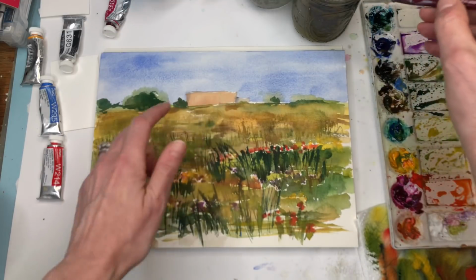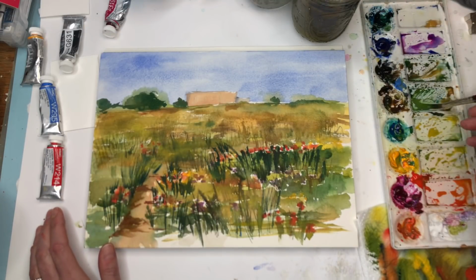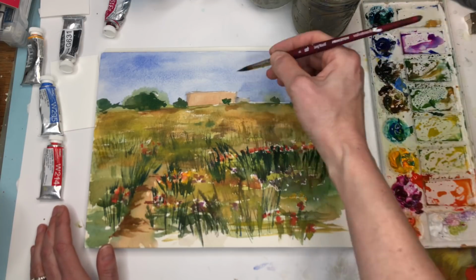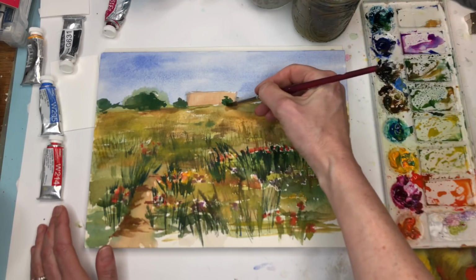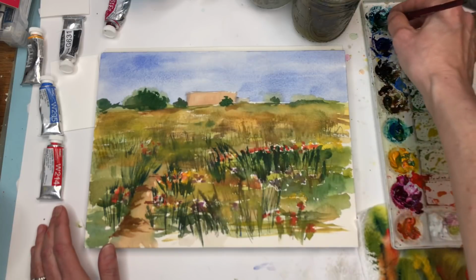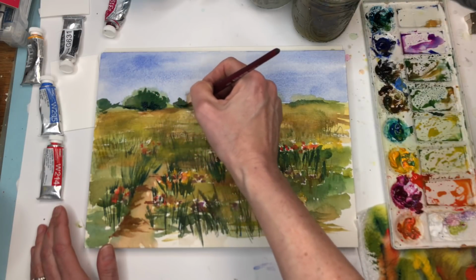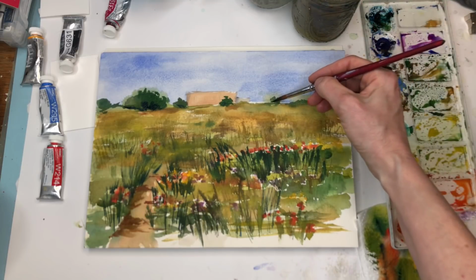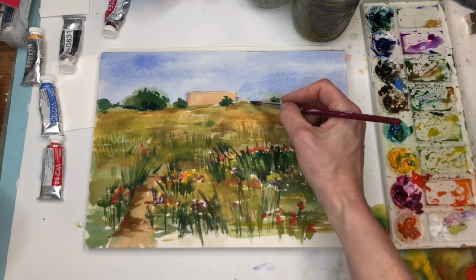But while this is all dry, I can go back in here and put in these green bushes. See, a lovely green bush. Took some paint off with the water. That was here. I'm going to fix this one up here. Can add some Prussian blue on the bottom to just darken that section. You see? A little bit darker in here. These are the ones here. Don't be afraid to add all kinds of colors.